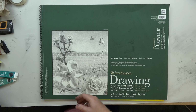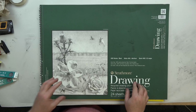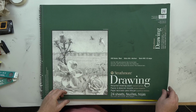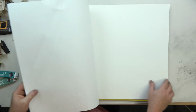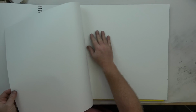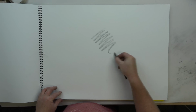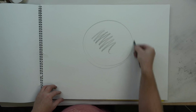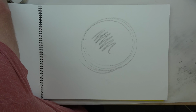So let me start with the standard drawing paper. This is Strathmore drawing paper, the 400 series. It's pretty light, and it comes to about 24 sheets or so. It's a little bit higher quality drawing paper. It's 18 inches by 24 inches, and that will generally get almost everyone started drawing. I've got a Progresso pencil here making marks, and it takes charcoal really well.